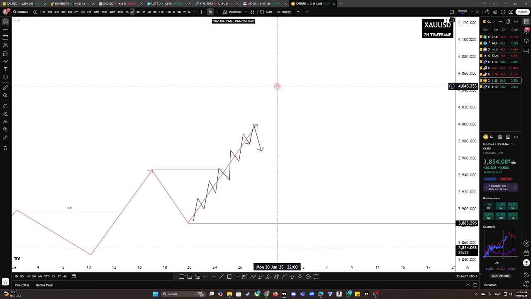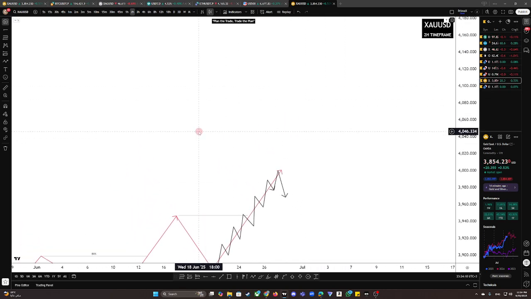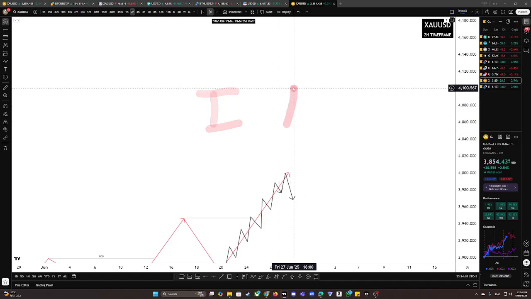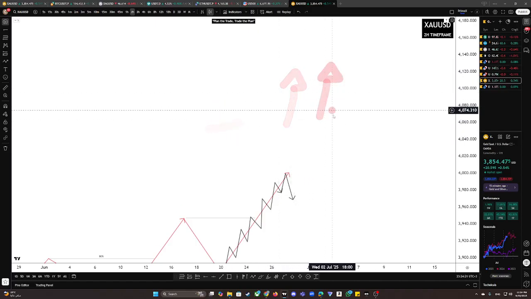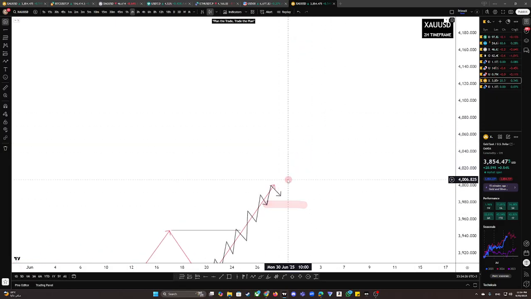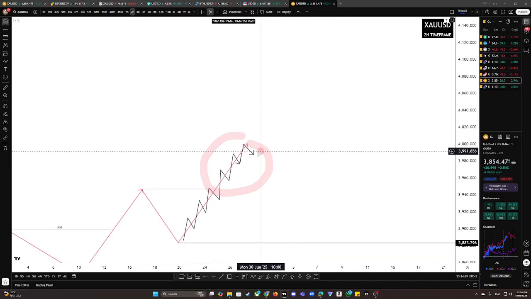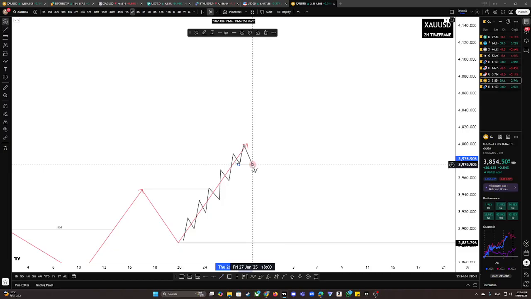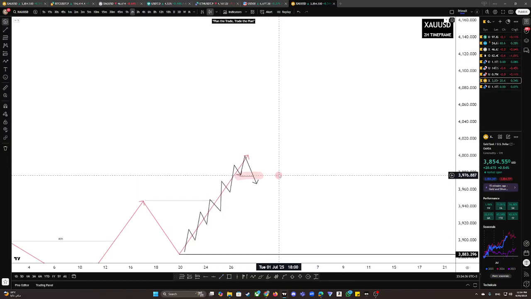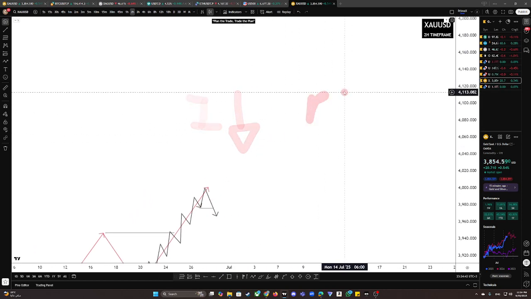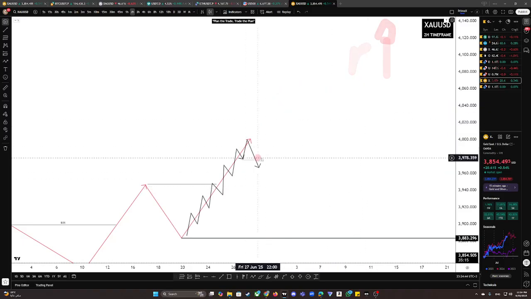And of course, the general rule of thumb is that as long as you have a primary structure, which is in this case the red structure, and you also have an internal structure, both pointing the same way, so in this case both are pointing up to the upside before we broke bearishly here, this is a very nice time to buy. But as soon as price starts breaking, for example here the internal structure started breaking to the downside, this is an indication that the internal trend is moving to the downside and the primary trend is moving to the upside, and this is not the best time to buy.